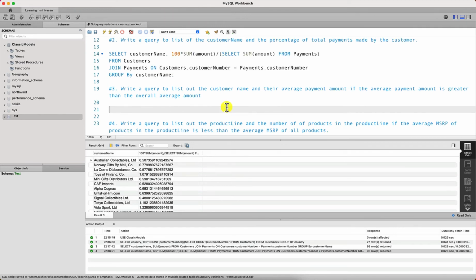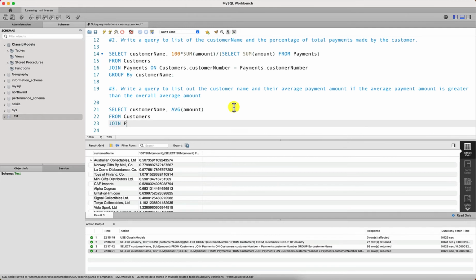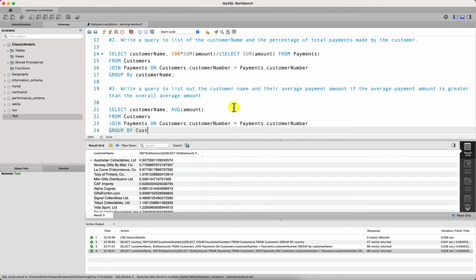The third query asks you to write a query to list out the customer name and their average payment amount if the average amount is greater than the overall average amount. In this case, very similar to the other query, we want to select customer name, and average amount from customers, join payments on customers.customer number is equal to payments.customer number. We want to group by customer name.